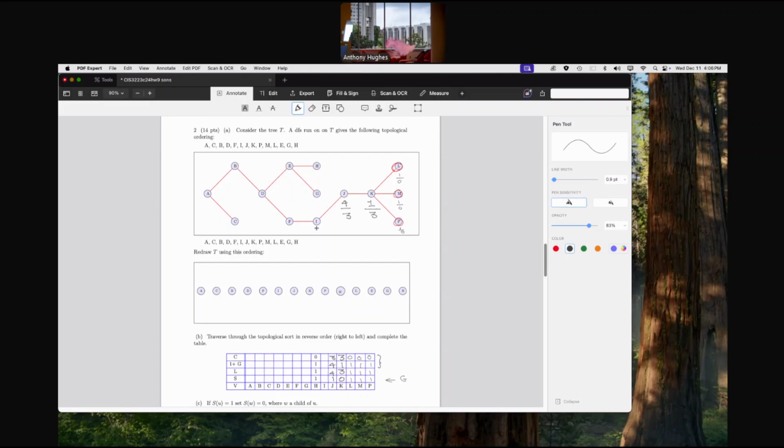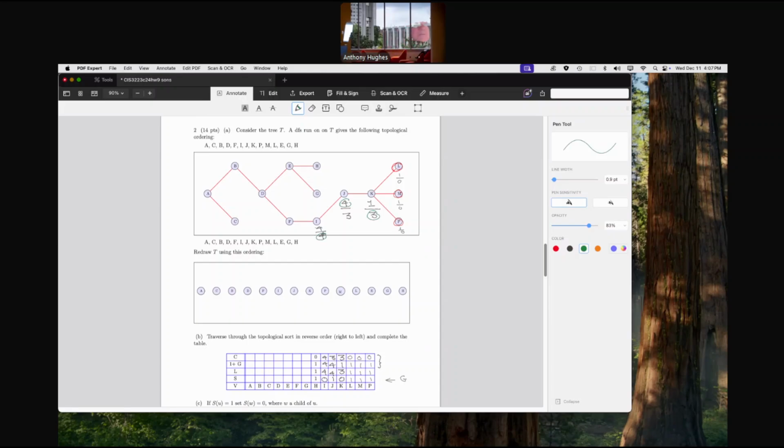Next move on to I. So I, 1 plus the grandchildren. The grandchild is 3. Only 1 grandchild of I, it's 3, so we get 4. On the other hand, if we're looking at the children, it's also 4. It's a tie. So what we have is 4 either way. I said if it's a tie, don't count. So don't count. Okay, so we got the 3 here. Yeah, 4 here. I said don't count.